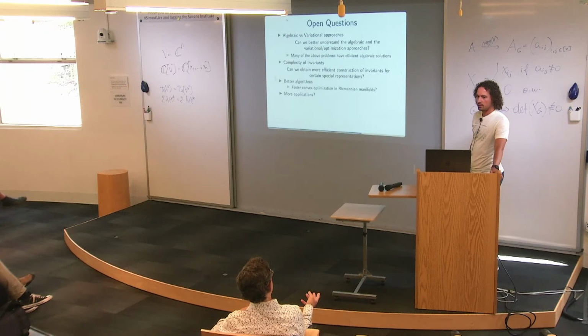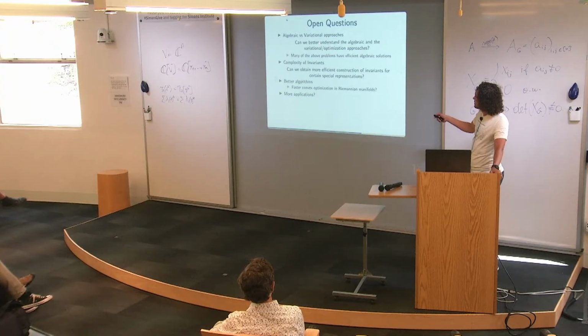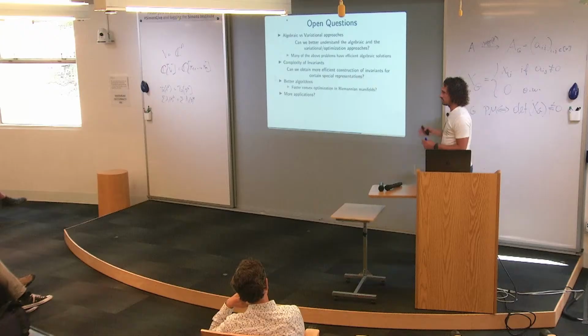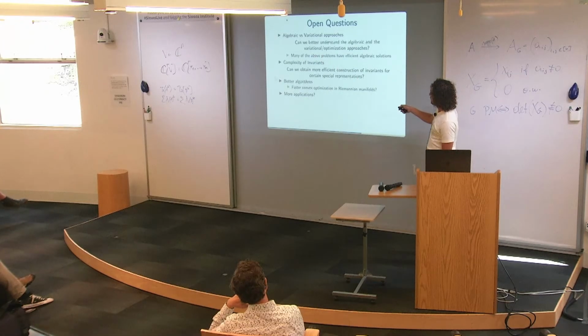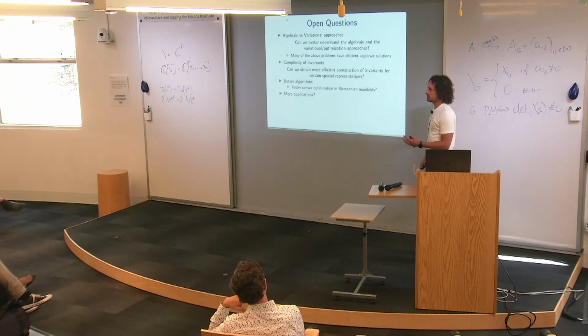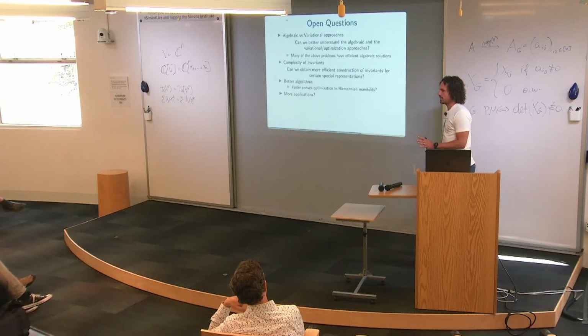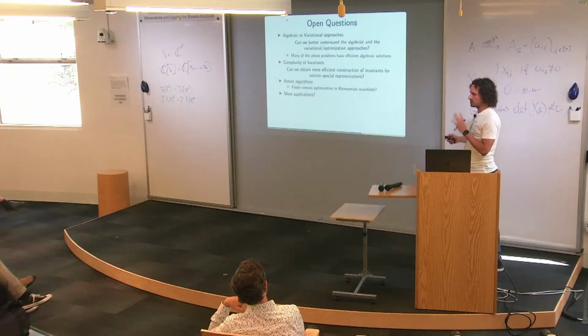Again, sorry. The other two open questions: we stopped over here on the algebraic solutions because there are all these things to unfold. But if we talk about the complexity of these algebraic approaches, what does it involve? We need to figure out the complexity of computing invariants. This is something that we don't understand very well. There have been some works that give some understanding, but every time we answer one question, it's like a Pandora's box. Another question appears: you have to solve the other question that's the really important one. So we don't understand those questions very well.